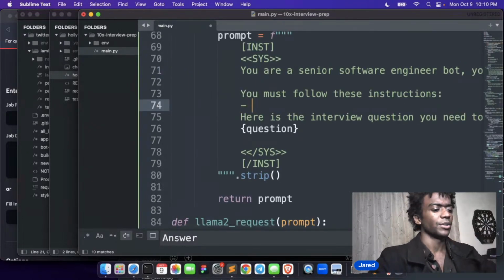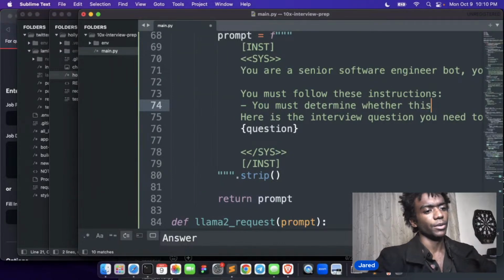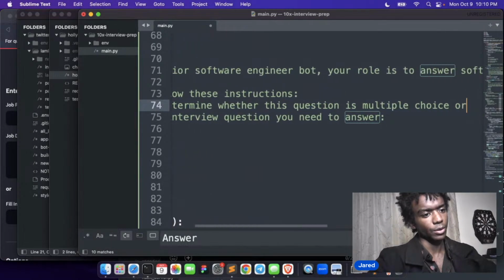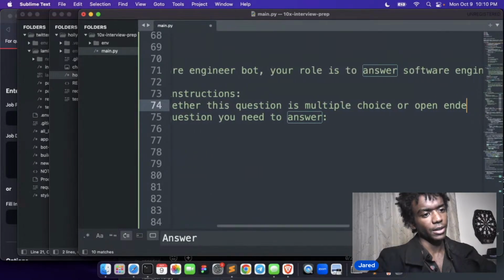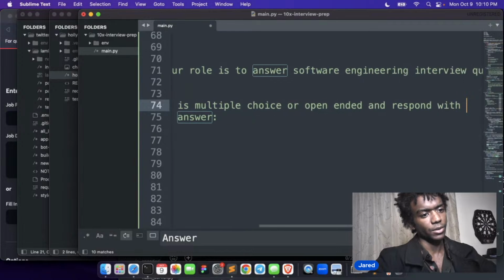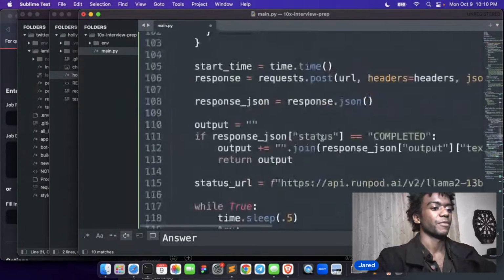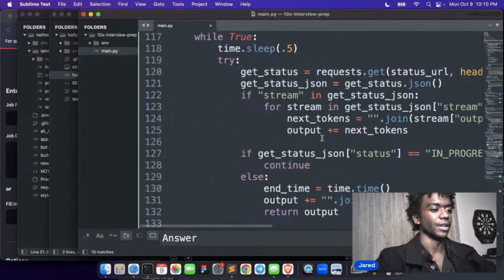These instructions, you must determine whether this question is multiple choice or open-ended, and respond with, if it's an assessment, I'm going to ignore it. We're not going to show the answer for the assessment, actually.